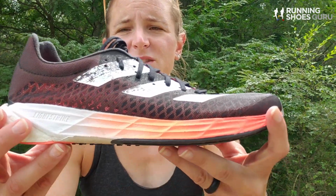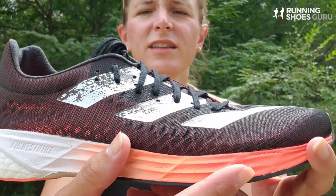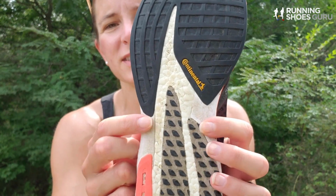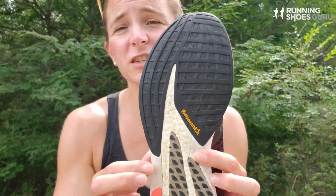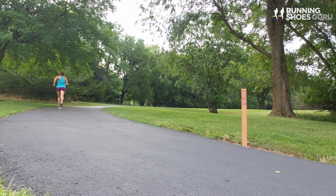Now, both of these shoes from Adidas feature the Light Strike foam in the midsole. We have Light Strike running all along the lateral aspects and the medial side. And if you look at the bottom of the shoe, you can see the Light Strike on both sides with the brand's Boost in the middle. Both of these foams are TPU foams, and they're both very responsive. The Light Strike is lighter and a little bit more firm for a firmer toe off.